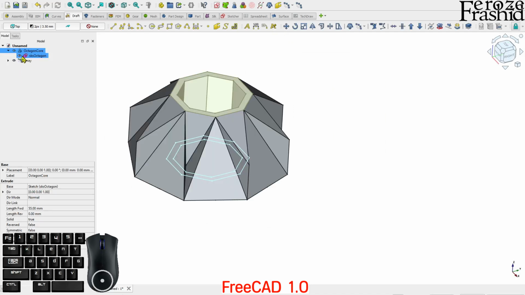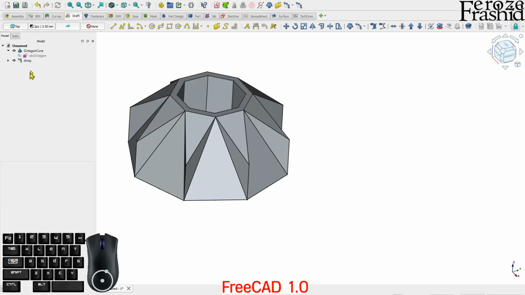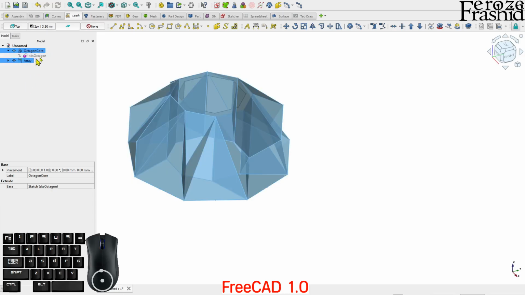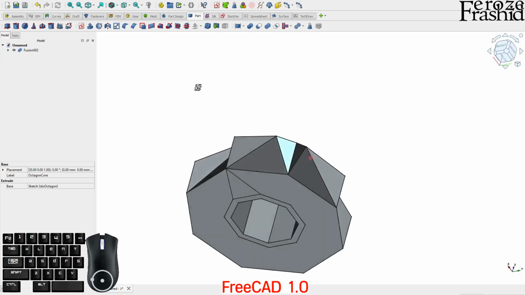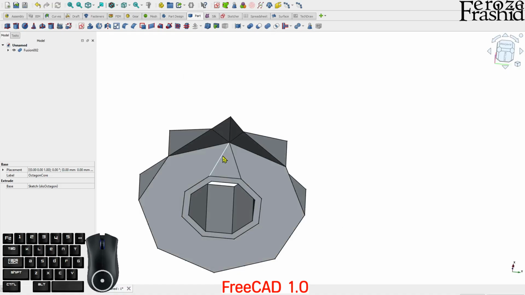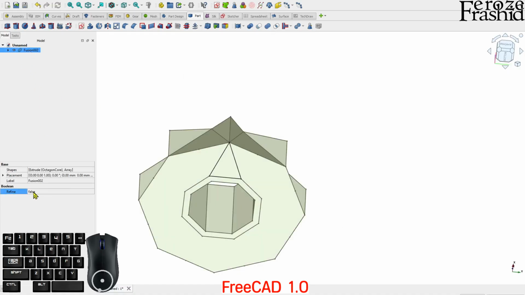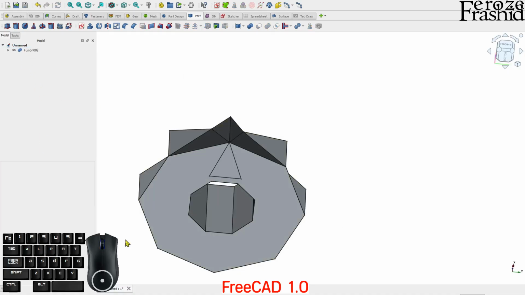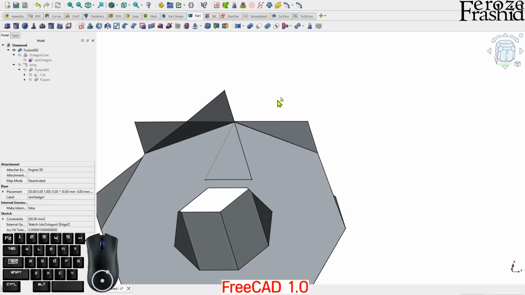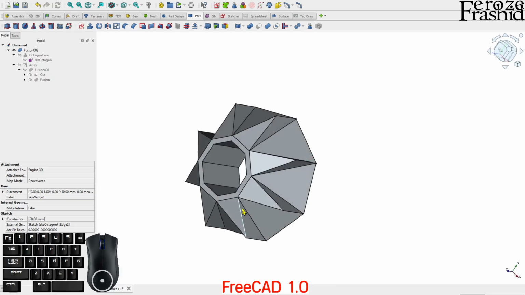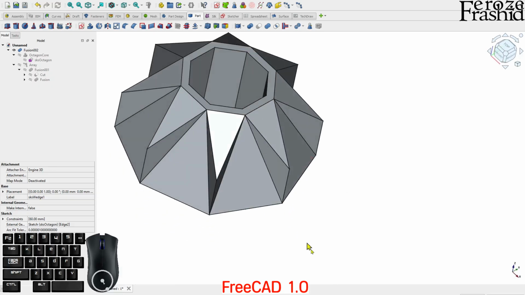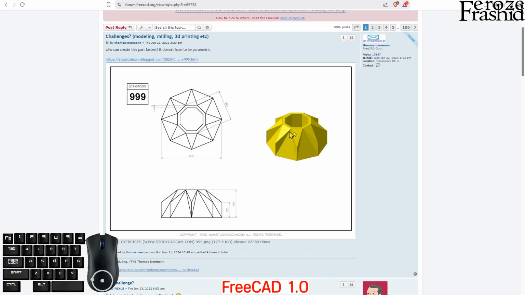Let's hide this base sketch there, and let's take these two now and make them unionized. Right. These two edges are there. Let's see if fusion refining can take them down. It's the sketch that we built. That's what it was showing up. So let's hide that. Alright, my friend, it looks exactly like the model that we started off with, and we used part workbench and draft array to build this model.